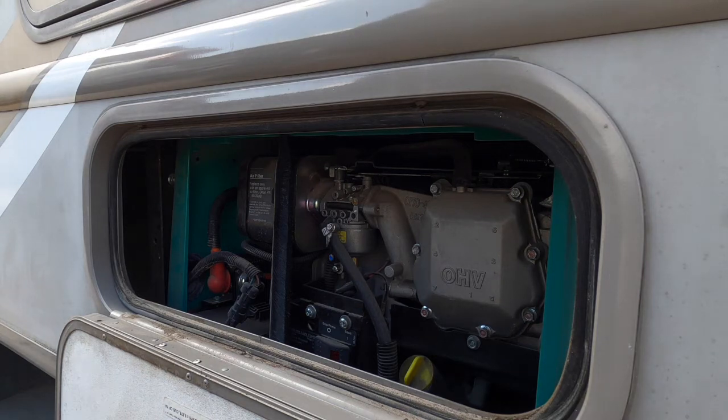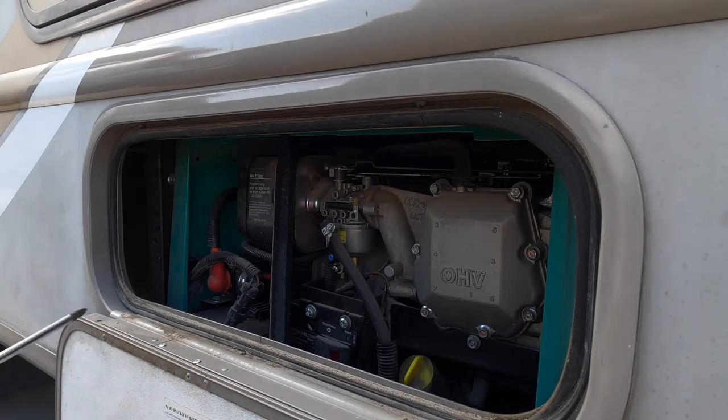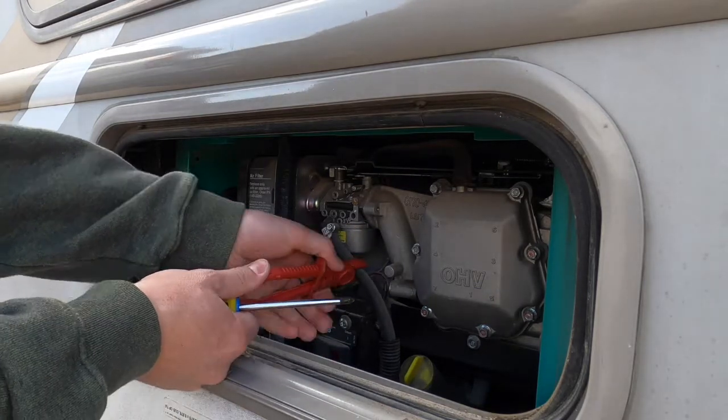There's a couple videos out there, if they're running a little bit rough, with some things you can do to get them running better. But if it won't start, and it's to the point, say on a lawnmower, where you would typically pull it out and rebuild it, or feel like you need to really clean it out, chances of cleaning these out successfully are pretty slim. I have not had any luck myself doing it. Typically, you just need to replace it.